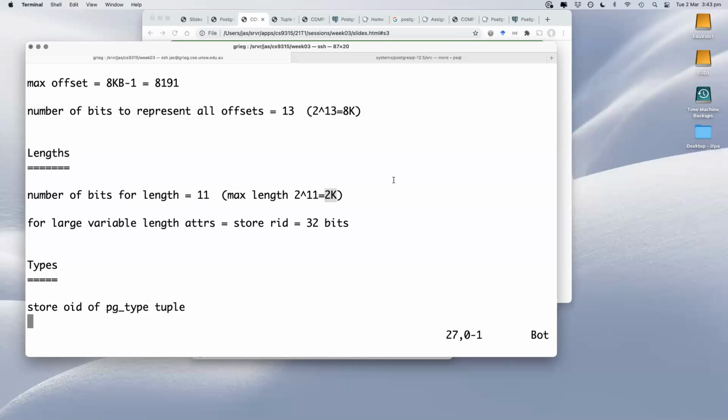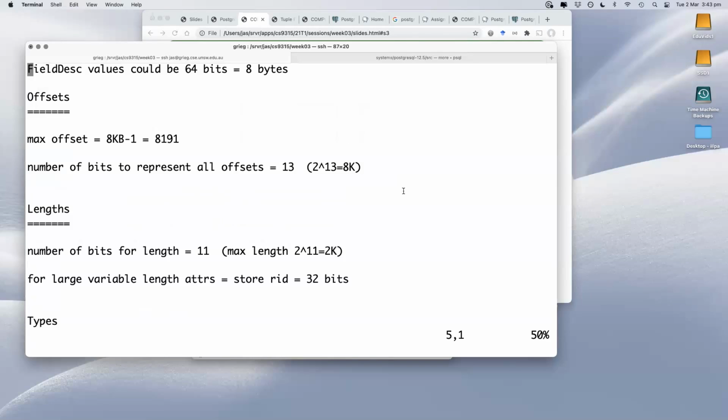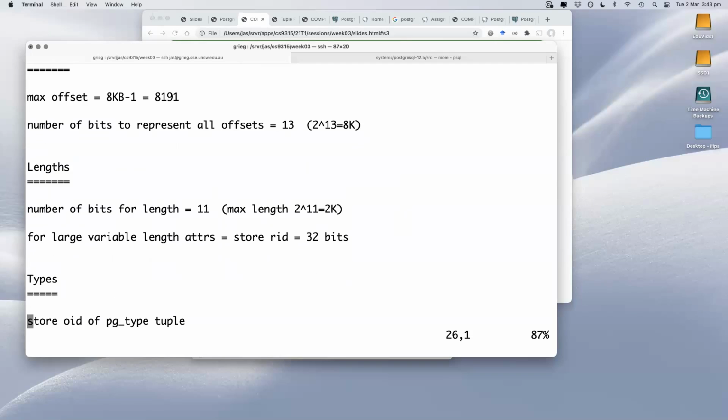Now, of course, we have attributes that are larger than 2K, and we know that they end up being toasted, and so we end up storing them using some kind of more compact representation, basically just a reference to the toast file.